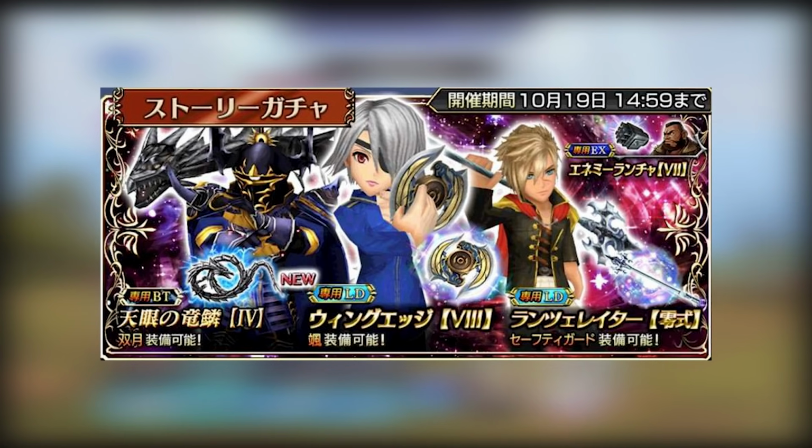He does get an LD later on, so if you're looking forward to pulling for Barrett later on, maybe wait for him there. But if you are missing some of his gear, it's on this banner as well if you are going to be deciding to invest in any of these characters.